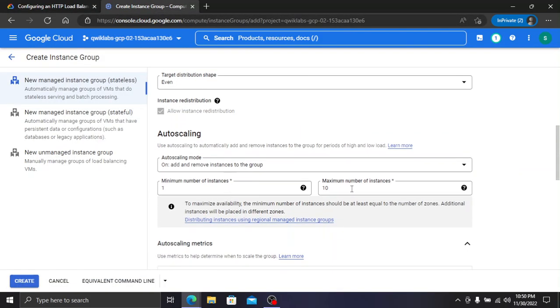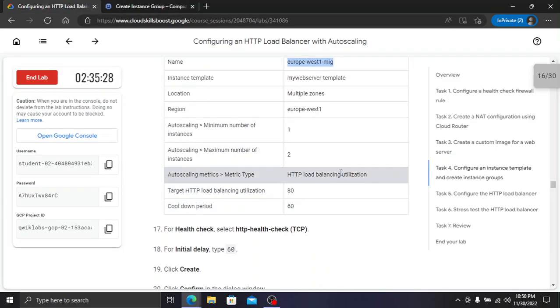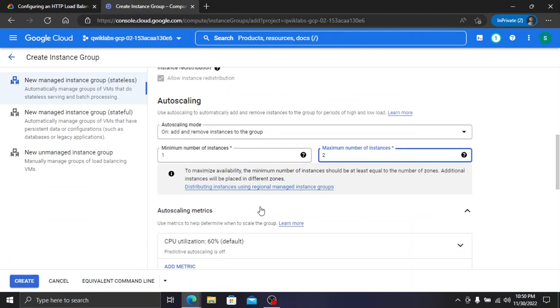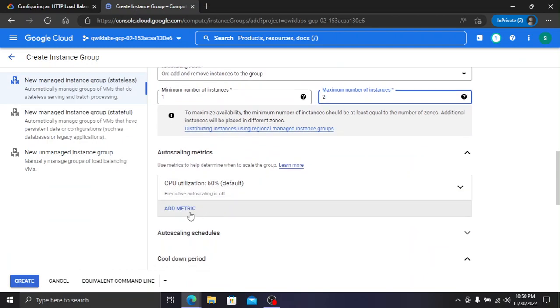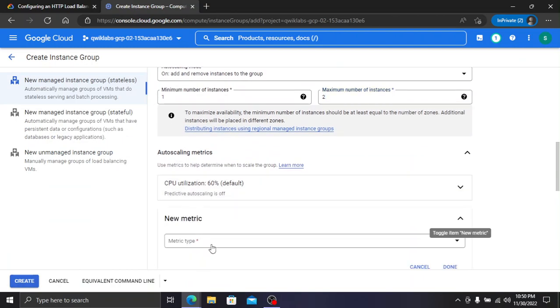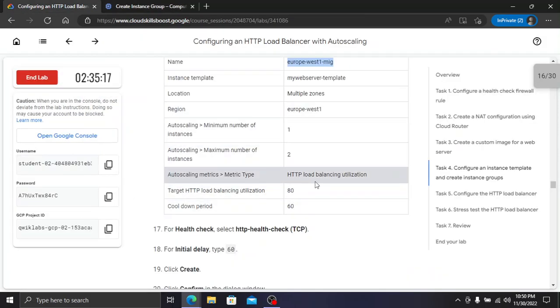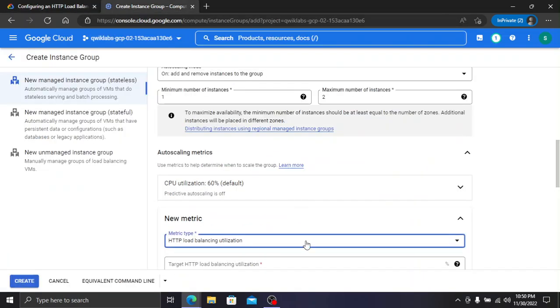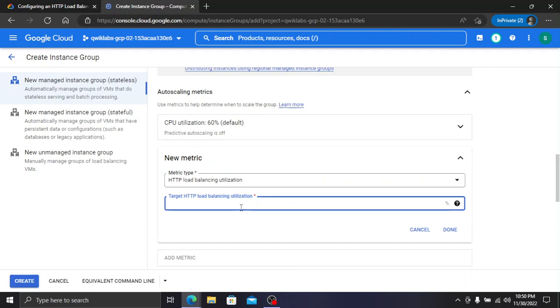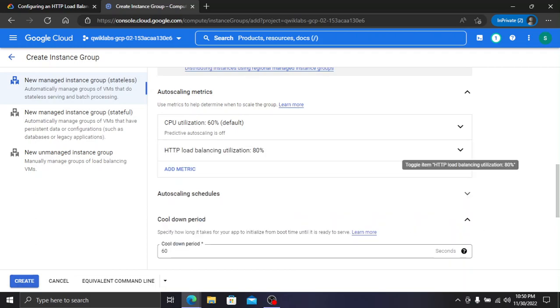Then add metrics, HTTP load balancing utilization, target HTTP 80, and click done.